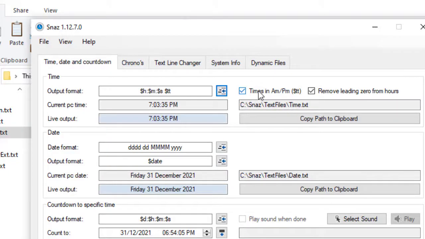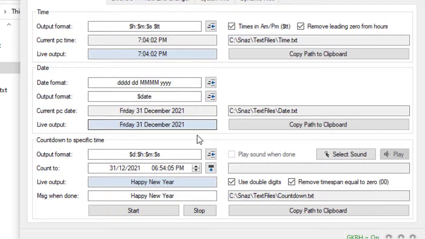In here, I have actually picked AM and PM. So you could choose to use 24-hour timing or 12-hour time format. I actually use the 12-hour time format, and so I've selected AM and PM right there. I don't need the leading zero, so I took the zero out from the time because I don't think I'll need that. So there are many options you can play around with here.